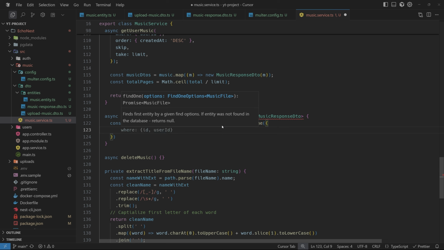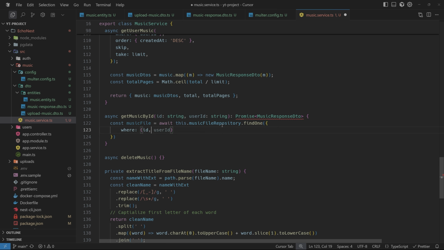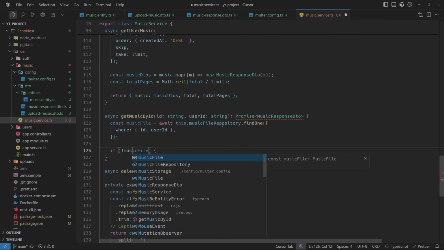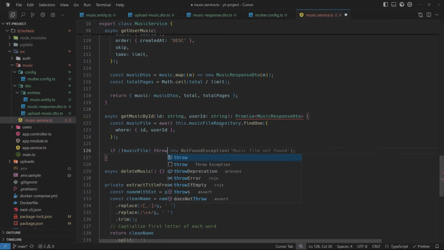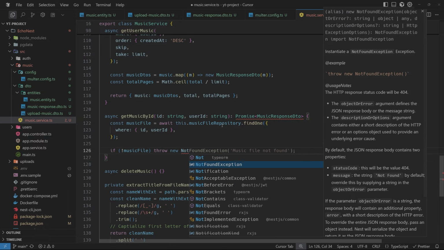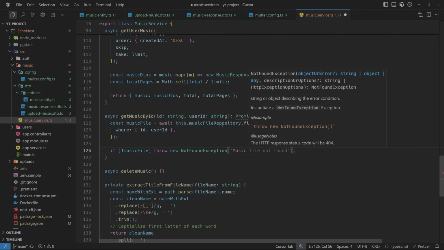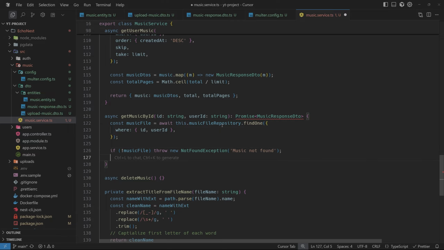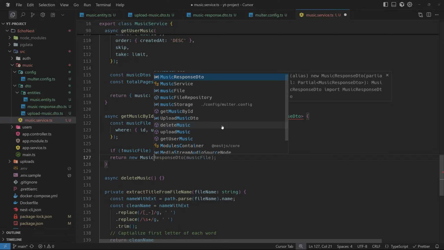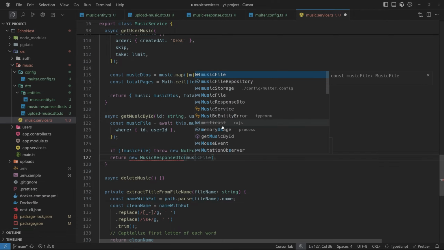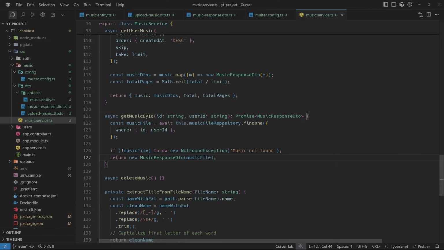You know all these steps, where ID and user ID. So let's say if no music file, throw new NotFoundException, and let's just say music not found. Finally, return MusicResponseDTO of this music file.